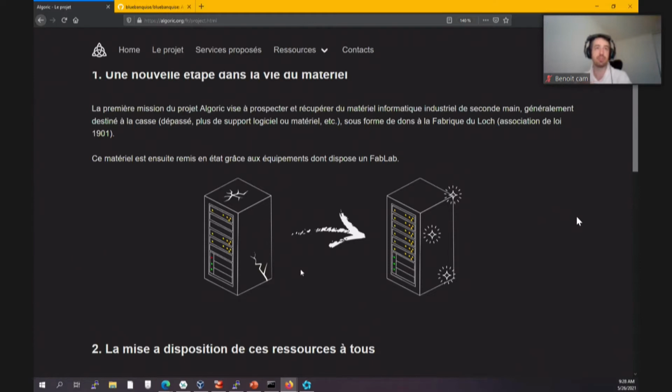And this is what we do here in Algoric. We get old clusters, not that old, in fact. We bring them a new life using a best effort approach. We don't have a way to provide components. If we have a failure somewhere, we don't have a way to grab new components, but we don't care. It's a best effort cluster. So we take half of the equipment in production and we keep the other half for spare parts. And that's all. Then we have a free cluster, and that's what we do today.